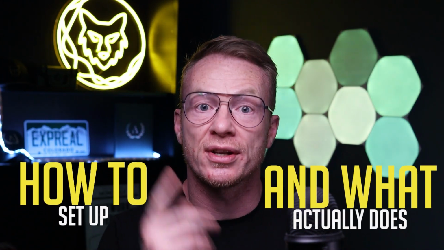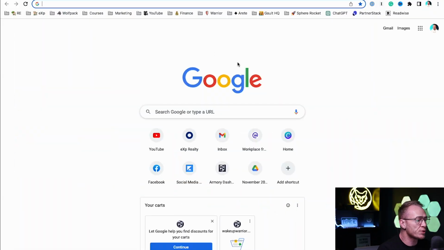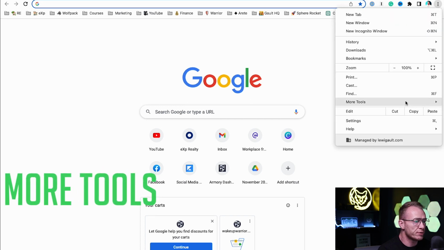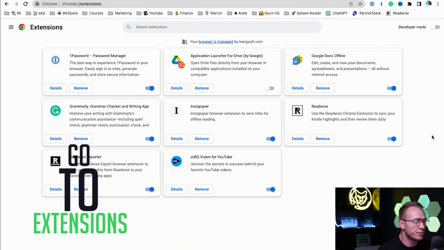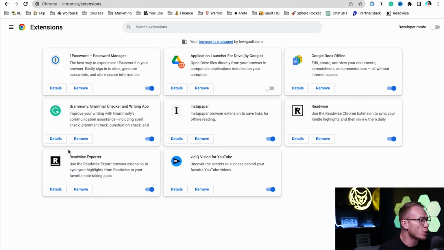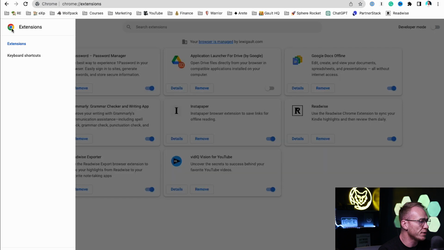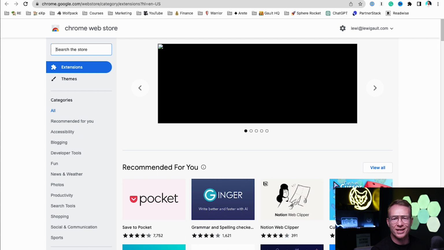So let's jump into Google Chrome here. I'm going to show you this extension, how to set it up and what it actually does. Let's go. All right, super simple, guys. Once you're inside of Google Chrome, you're just going to click on the three dots here, go down to more tools, and then go to extensions. That was off my screen there for some reason. So when you're here, it's funny because I always used to search here and I couldn't find them, but that's just your extensions. So click here and all the way down to Open Chrome Web Store. I don't know why that's kind of a hidden place. It's weird for me.